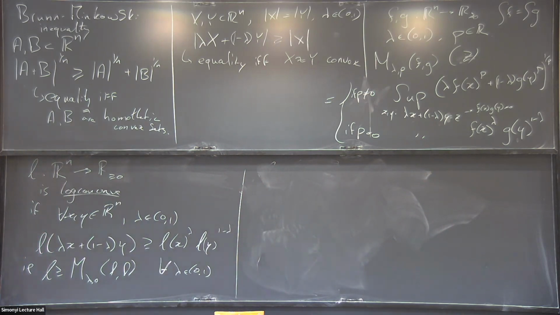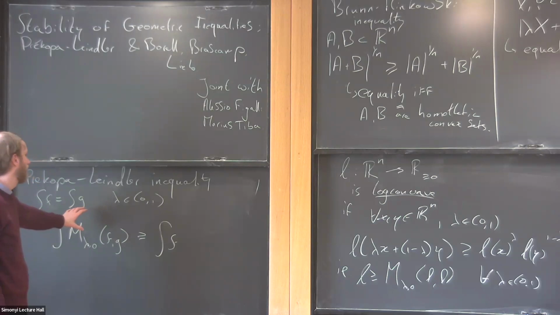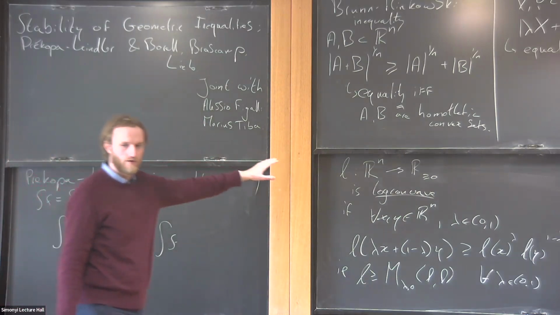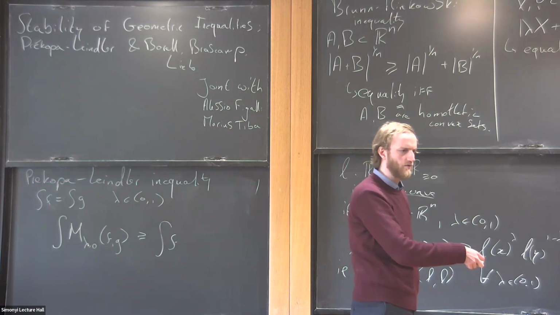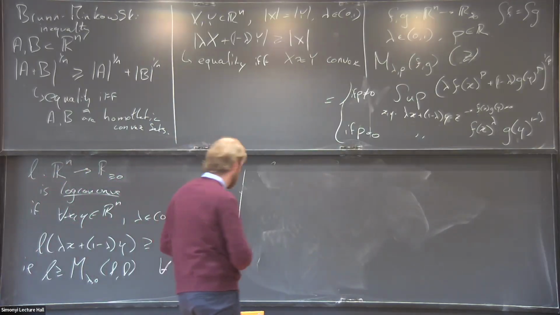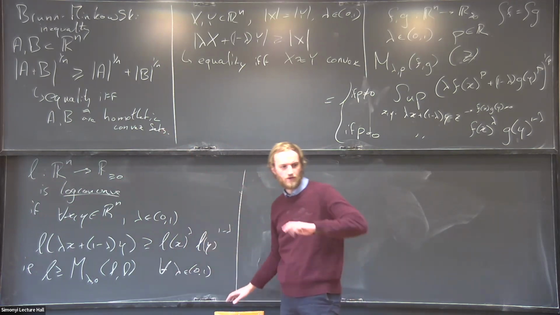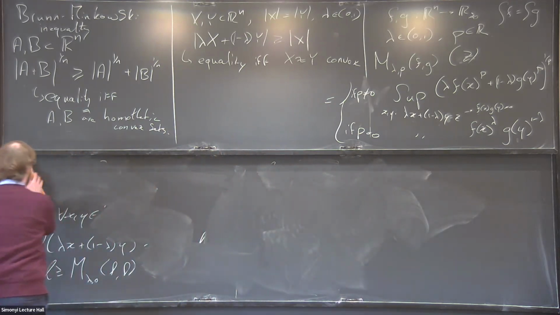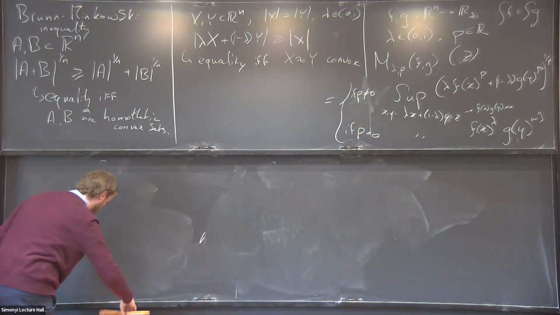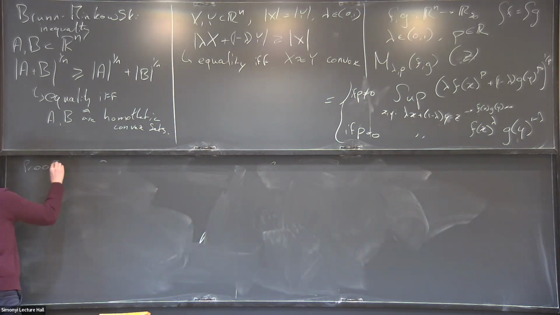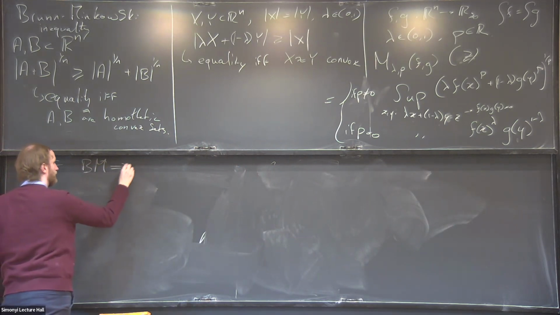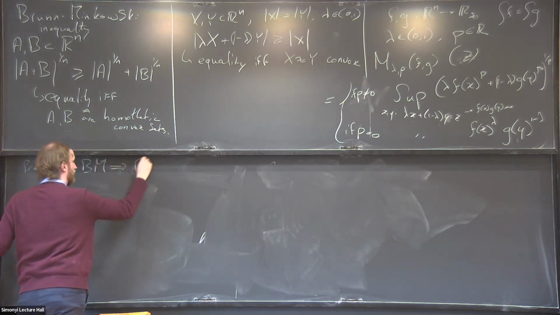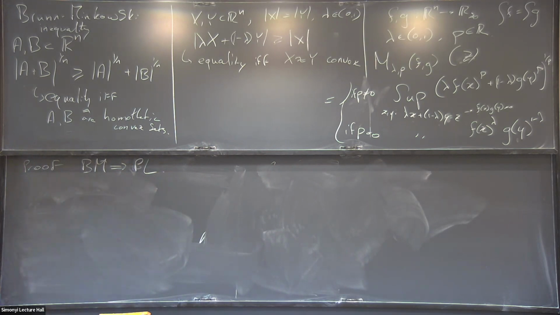So let me first give a quick proof of why Prékopa-Leindler inequality follows from the Brunn-Minkowski inequality. Just to get a bit of a sense of why I call these things geometric inequalities. Because of course we're talking about functions now, but in my heart, we're still talking about geometry. It's just the number of dimensions has slightly grown. So let's say the proof that Brunn-Minkowski implies Prékopa-Leindler.